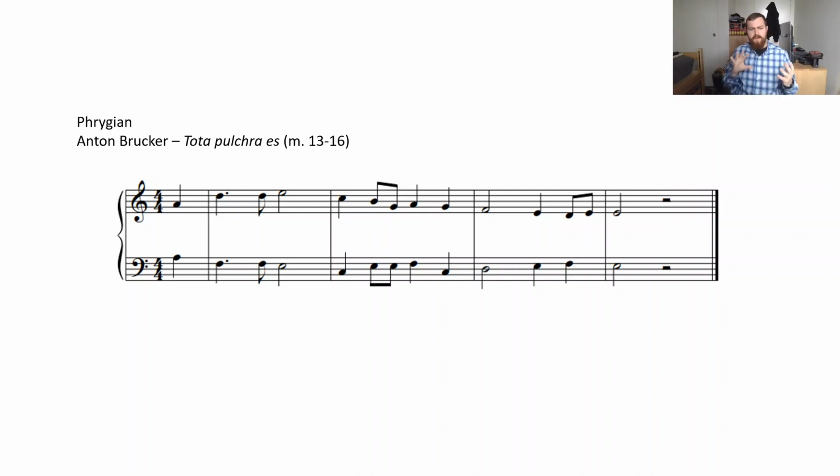So let's go ahead and try swapping parts now. You've heard the bass part. You haven't sung the bass part yet, but you've heard it. And hopefully at this point we're pretty comfortable leaping and skipping around our different modes. So in any case, I'm going to go ahead and play the top part, and I'd like you to sing the bottom part, okay? So there's your first note.